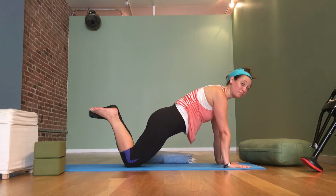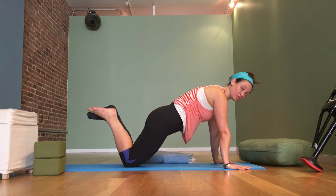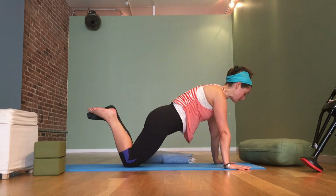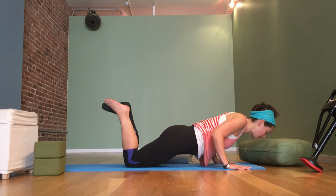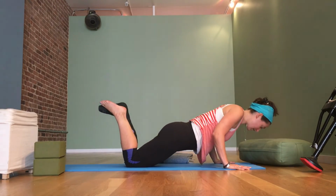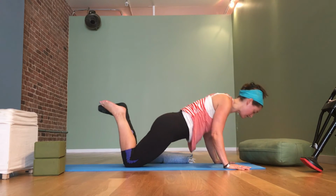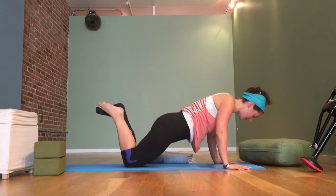You can lift your feet up just to make sure that they're protected. Bring your hands a little bit wider than shoulder height. A couple of push-ups here. Bend the elbows back by your ribs. Exhale, draw the belly in to come up. Inhale, bend the elbows, lower down. Exhale, draw the belly in to come up. One more time. Inhale, bend the elbows. Exhale to come up.